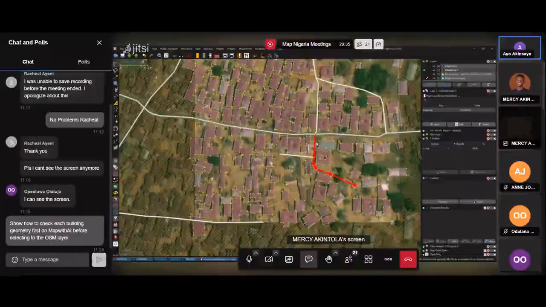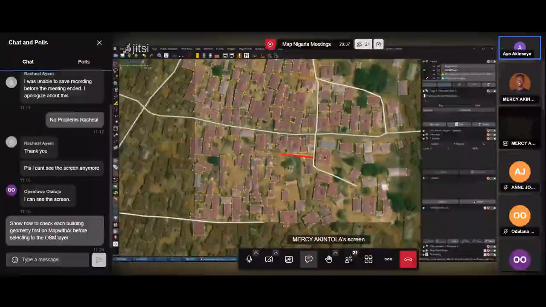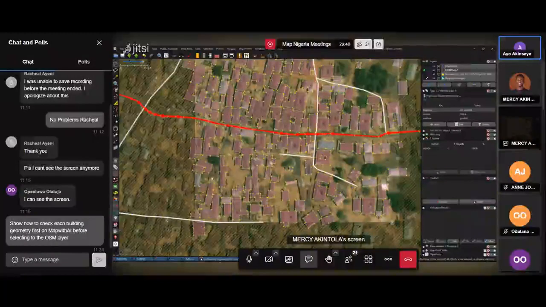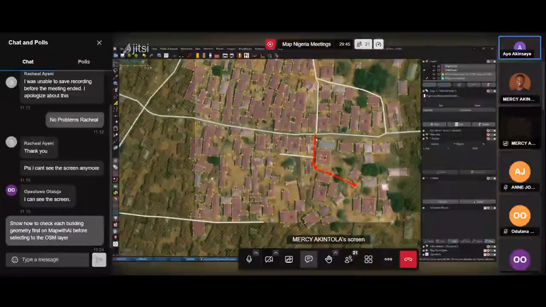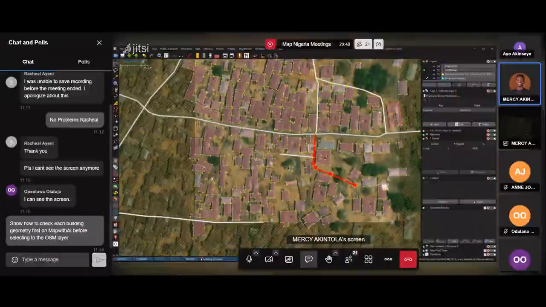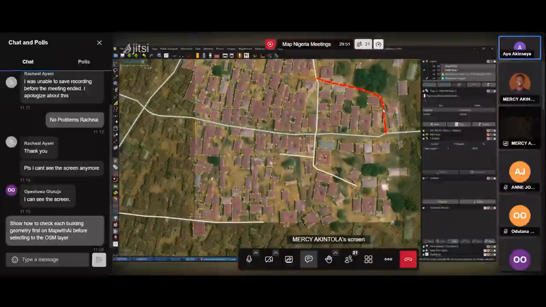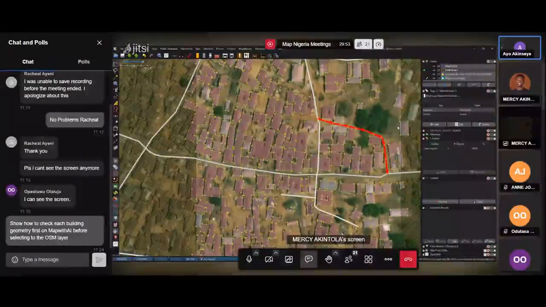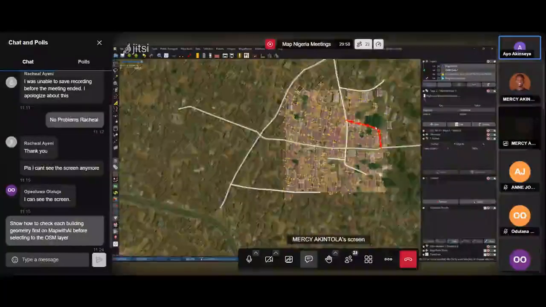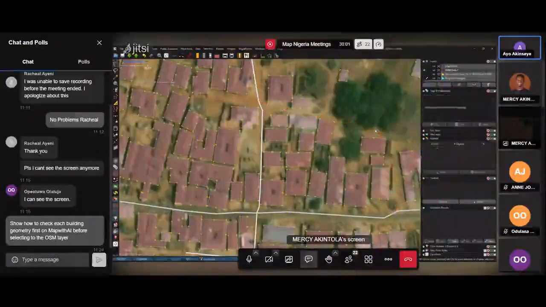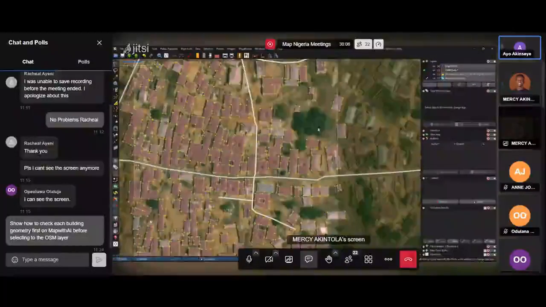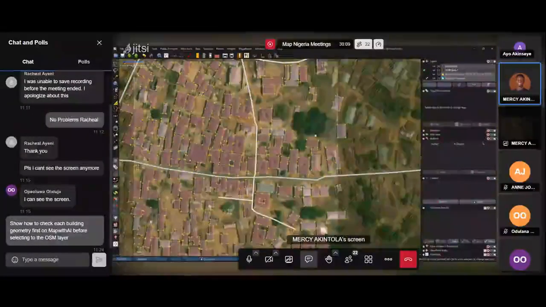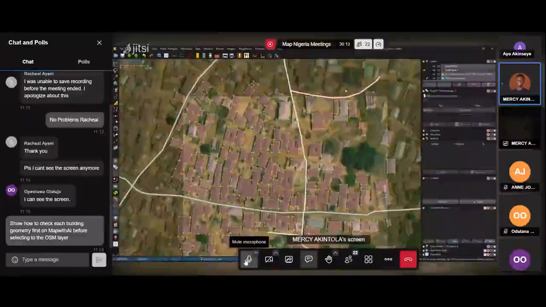Okay, that one is definitely wrong because it cuts over. No, wait, not that one, not that one. No, this one actually. The one at the top right. Yeah, that one. That's wrong because it passes through over buildings and also passes over trees. Okay, or what do you think? If you zoom in exactly, there's no road there. There's nothing. When you go for field mapping, you can confirm that.